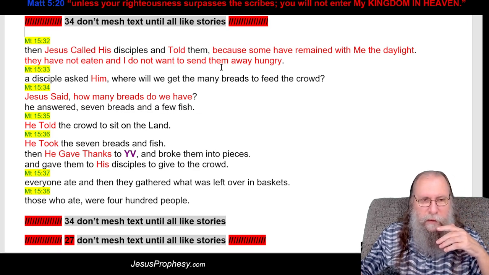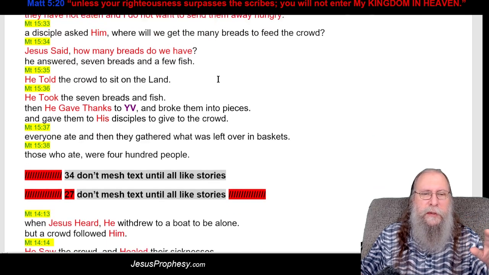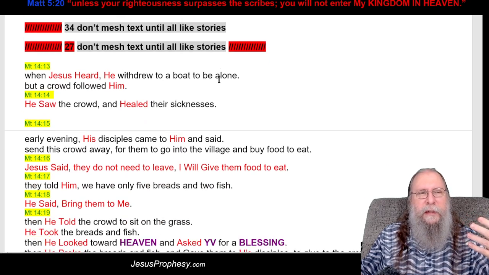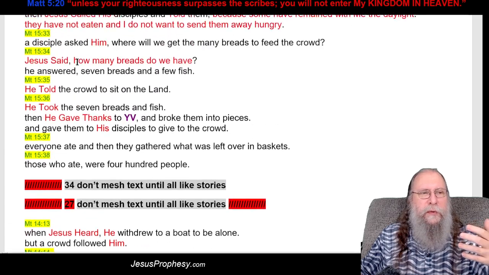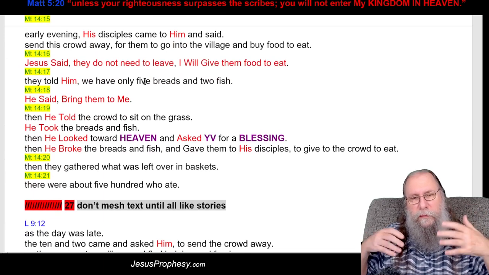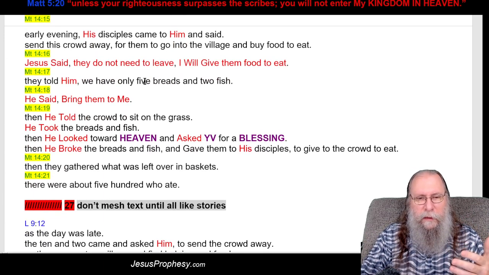Trying to think to see what. I think it ends up being in two stories. Sorry about that. But the object here is all these needed to be stories, because, and here again, don't mesh this one. This was the two stories. I'm getting them close together and then I'm pretty sure that I'm going to separate them into the stories later, that he did feed people twice.